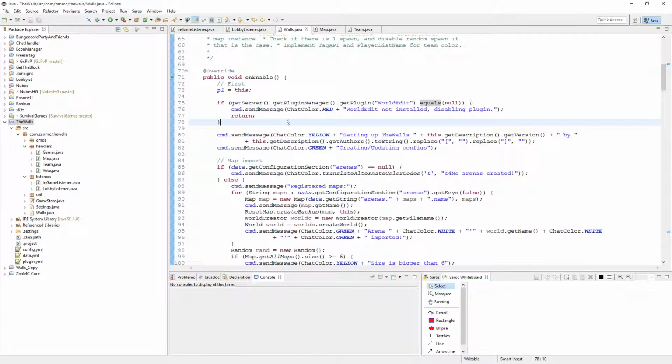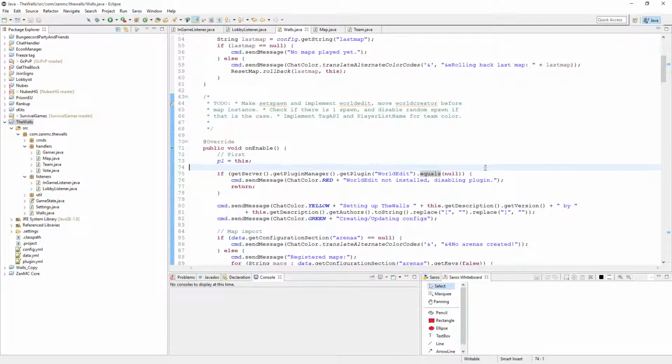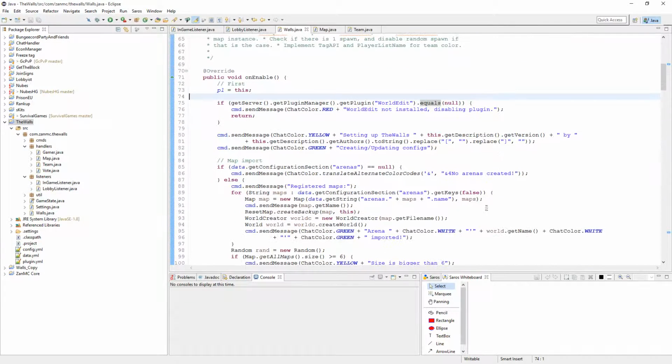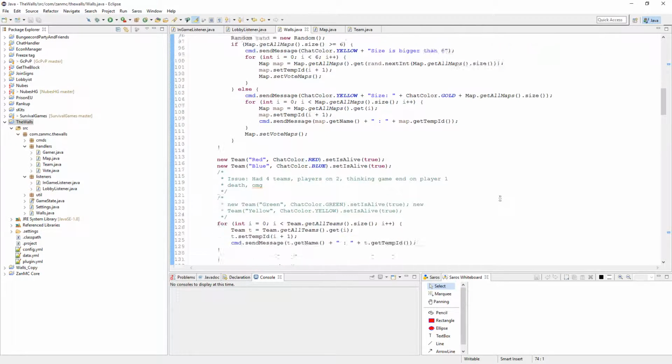we could do a soft depend or depend in the walls, because this will depend on both the walls and Tag API. Or we could make it so if Tag API is not found, we will simply not use Tag API. Just not register the events, that's all.